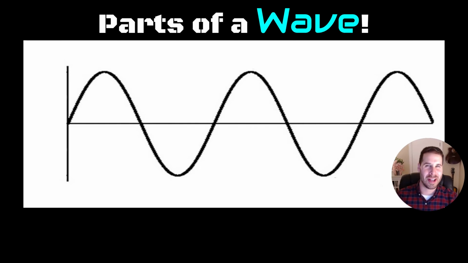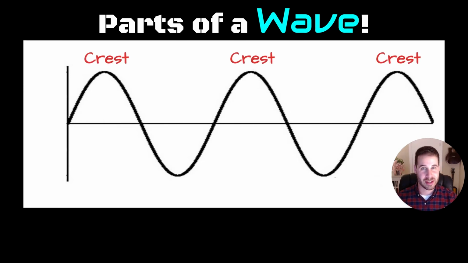So what do we call these humps? Probably not humps, that's not a very scientific term. The top of a wave is referred to as the crest. That actually comes from a barnyard animal, which is the chicken. Chickens and roosters have things on top of their heads that are like red, and that's called the crest. And for some reason, scientists thought it would be an awesome idea to name the top of a wave, whether it's a sound wave or a light wave or what have you, after chickens and roosters.